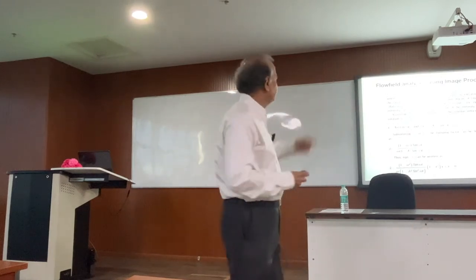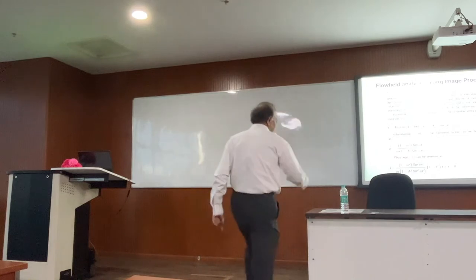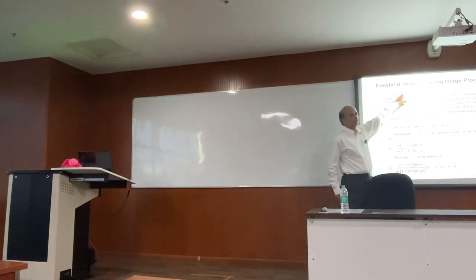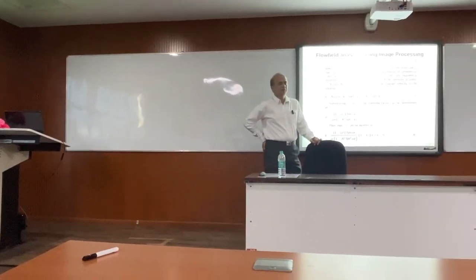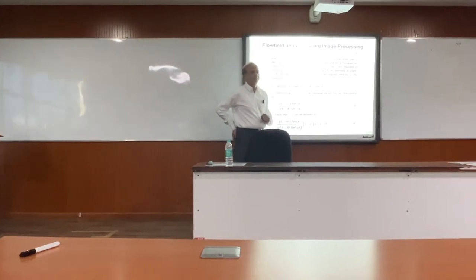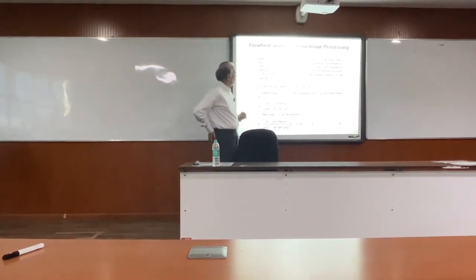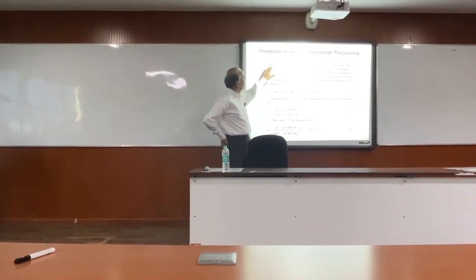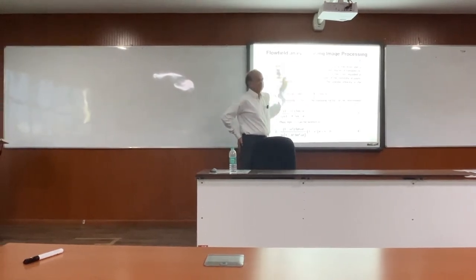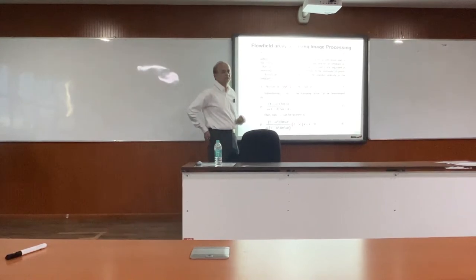Okay, so this equation, as you can see, this is the acceleration term, and you have 1 minus x squared here. This is what makes it nonlinear. This is the viscous damping, and that is the elastic term. Now, what this means is that to get a stable solution, the left-hand side should be equal to the right-hand side. So x double dot should be mu times this minus x. Then only you get a solution to this.